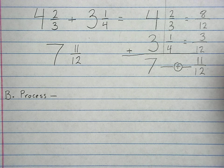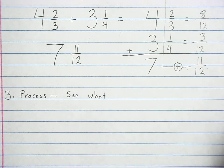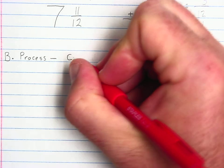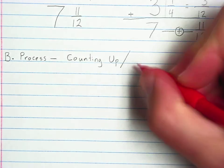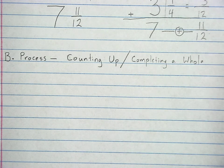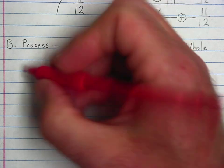And this process, actually, I'm just going to call it See What You Know, but we're going to include that in one of the steps. So instead of calling it that, let's call it counting up / completing a whole. I'll show you what I mean by that in a minute. Okay, counting up, completing a whole. So let's take a look.